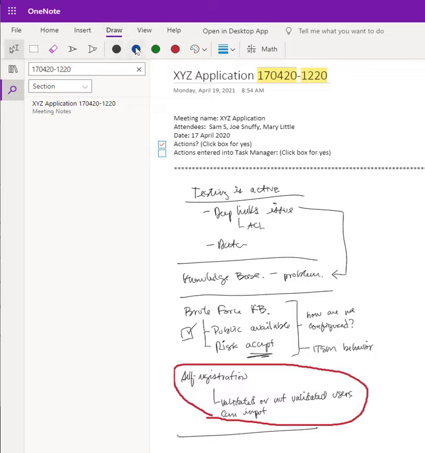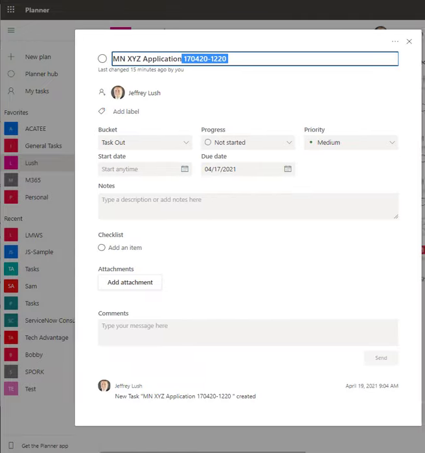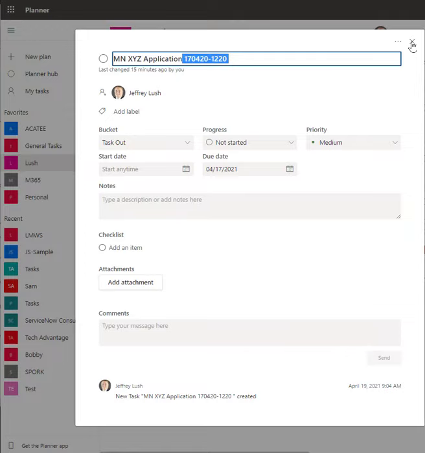So when I task it out, what I do is I click on the button here, and I say, okay. Usually in a meeting, I'll circle it. I've taken this on a tablet. And when I get done putting it inside of a task, I just go in and I click done with a blue X. And then I will create the tasks within Planner. This is a meeting note task, but I'll create new tasks within Planner.